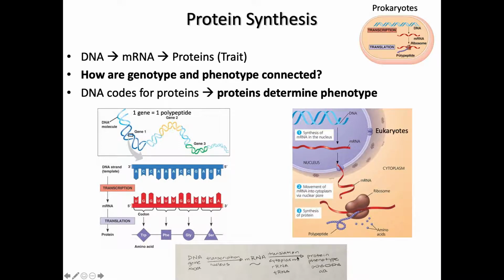And so that's where everything happens for the eukaryotes. But for the prokaryotes, since they don't have a nucleus, everything basically happens in the cytoplasm, where the DNA is transcribed into mRNA, and then it'll meet with the ribosome as well to be translated into our amino acid sequence, or a long string of amino acids called a polypeptide. And all of this occurs in the cytoplasm for bacteria.